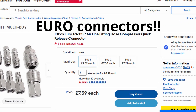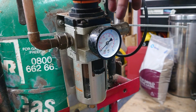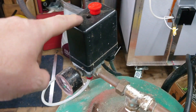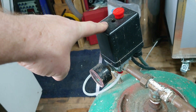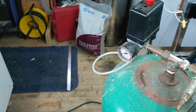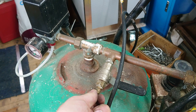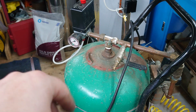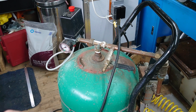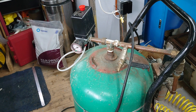I've got PCL connectors on there at the moment and I'll be upgrading those to uni-style connectors. PCL's a 6mm bore, these unis are 8mm, so it gives you a lot more flow. This was bought off eBay — it's just a standard compressor controller, so it just runs until it hits a preset pressure and shuts off. That there is for connecting a small half to three-quarter horsepower cheap compressor, which I can also hook up to provide extra flow if I need it.